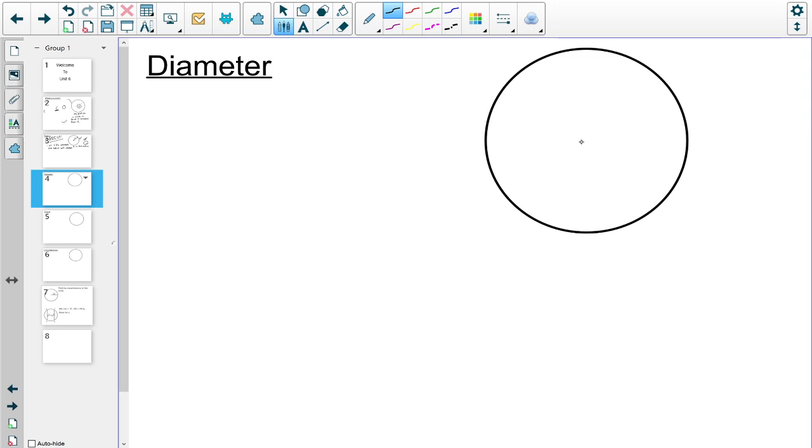Now this one is very similar in that it is any line that goes through the center point, we'll call it C again, and gets to both edges here. So it's a line segment that goes through the center point and hits both sides of the circle. You may be thinking, if we were to split this in half at the center point, this would be the radius, and this would also be the radius. That's a very good thing to know, because for the diameter, let's define it first.